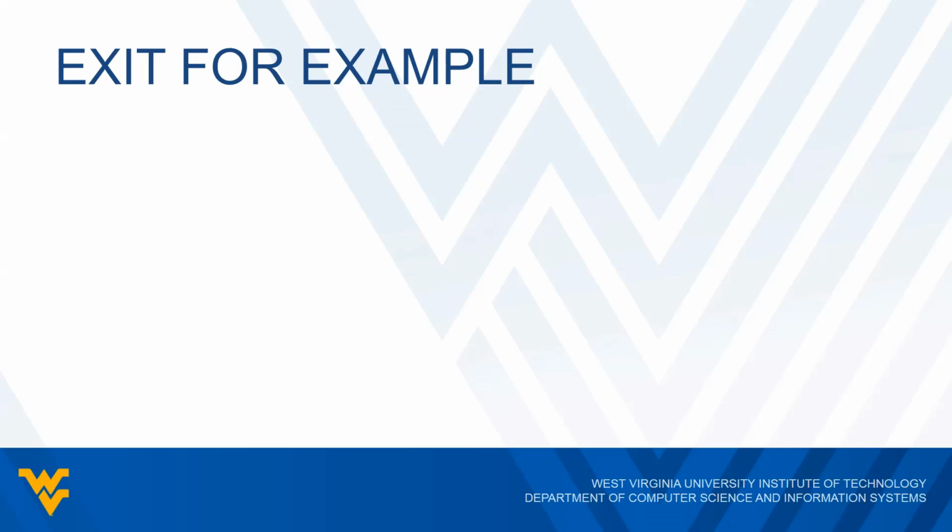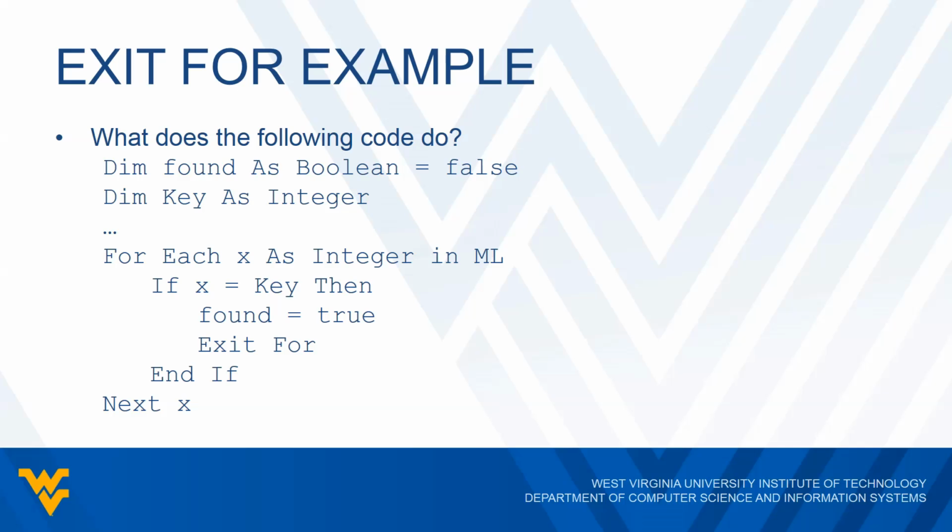Let's do an example of the Exit For statement, and we'll do this as an exercise. So once again, I'm going to give you some code, and I'm going to ask you, what does that code do? So here is our code right here. I want you to pause the video, look it over, hand trace if you need to, and just see what is actually happening in this particular example.